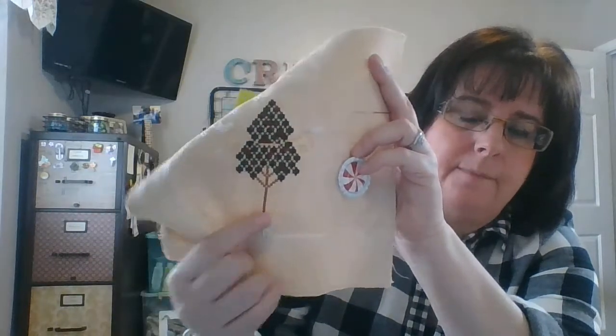And then what I'm doing, and I may pick this out if it does not work. It calls for DMC metallics. I don't have any of that. I don't have access to it. I don't have access to Kreinik or the Treasure Braid or any of those kind of flosses. I would have to order them. So what I'm doing is I do have gold beads.